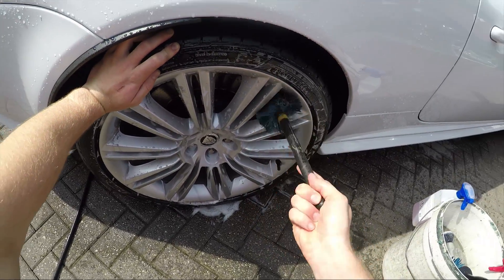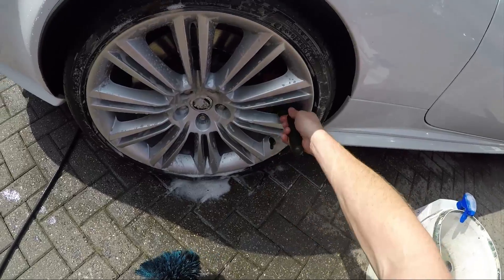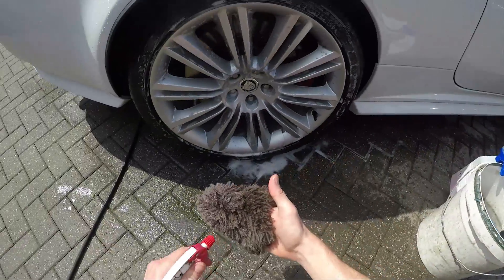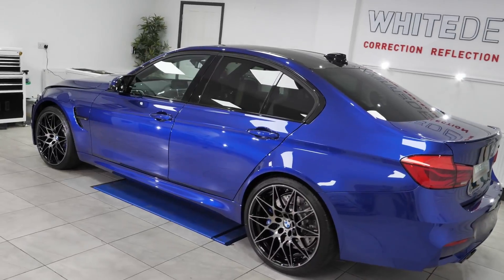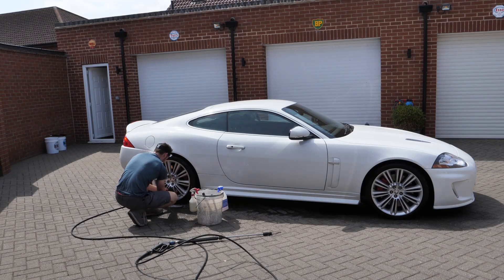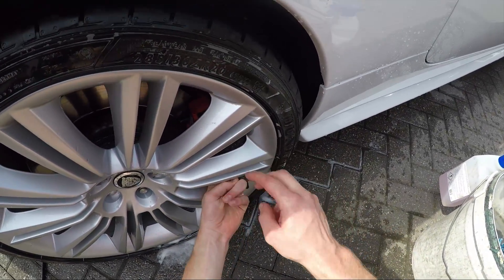I've just realised I should have gloves on for this — a bit late now. What we have here is the Detail Factory brush, which I'm going to use in the lug nuts and the front face of the wheel. There's the EZ Detail brush used behind the caliper — it's a bit tight down there. This is the EZ wheel brush for behind the spokes. This little muff is a Duca detail and wheel woolly, which is ideal for the sides of the spokes. If you've got gloss black wheels — I've just finished an M3 with Competition wheels which are gloss black in certain places — you want to use something like this mitt as a safe wash medium, as opposed to brushes, because gloss black scratches so easily.